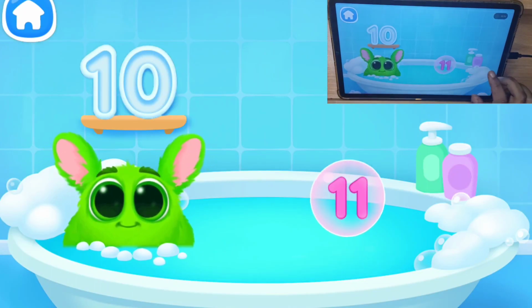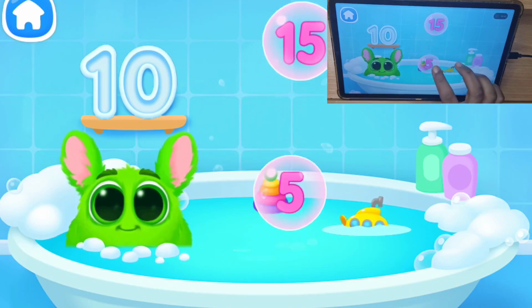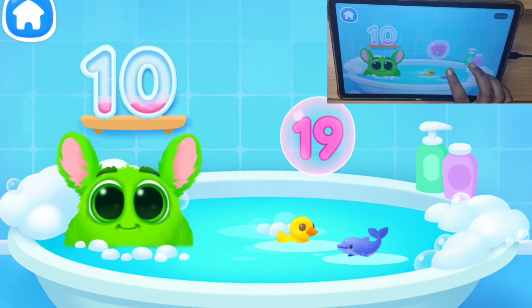Help Fluffy collect numbers. Tap on the bubbles. Look at the soap holder. Let's collect the numbers like this. Oh, it's not a number.